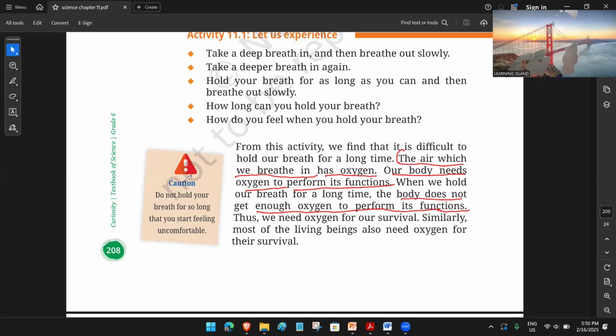Do not hold your breath for so long that you start feeling uncomfortable. Very, very important. Why do you feel uncomfortable?